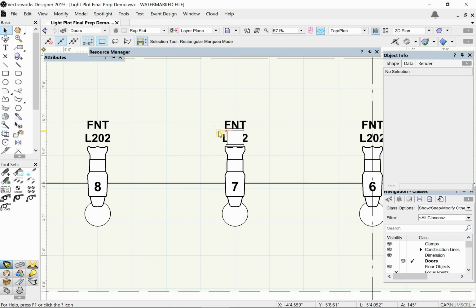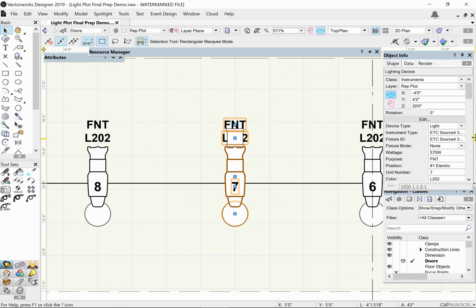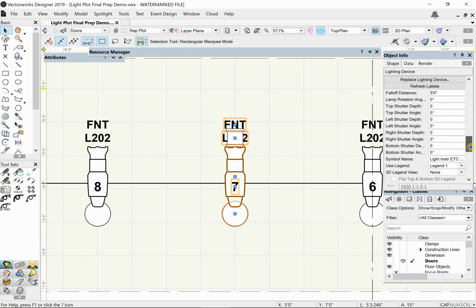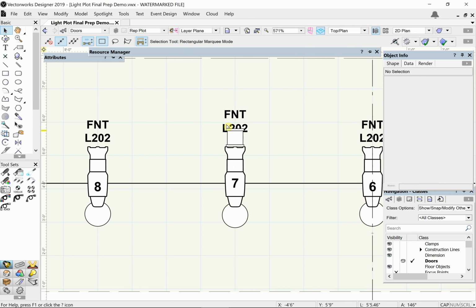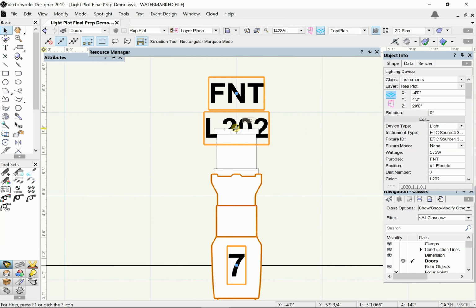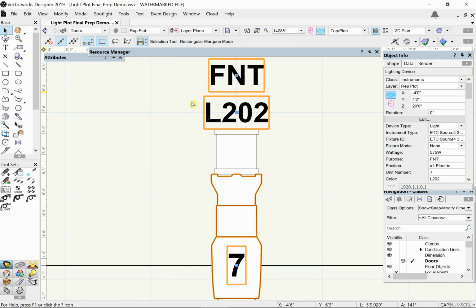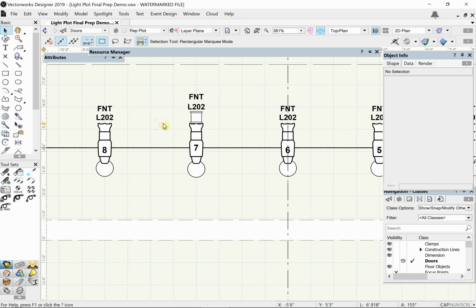Here's another example. So here I have an accessory. So this label legend doesn't work. I can try a different one by selecting the fixture and going to Object Info and scrolling pretty far down to where it says Use Legend. I've got a drop-down menu here where they all appear. Let's try the Source 4 with Scroller option. Almost. So close. So maybe that one won't quite work for a color extender, but I could just tweak it a little bit more. And then it works again.